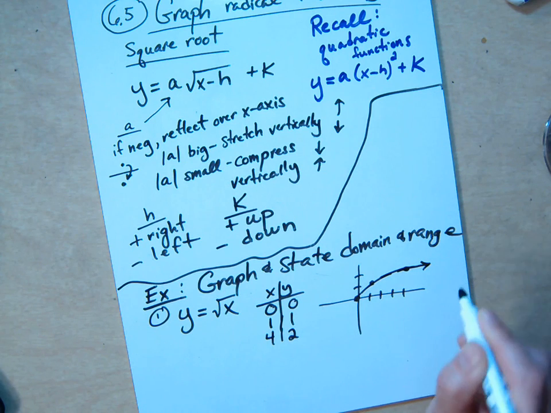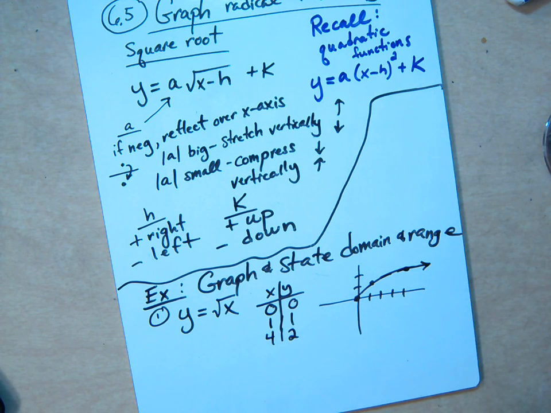You should all kind of see that. And yes, it's related to x squared. It's basically the u opening to the right, and it's only the top half of the u. And so you want to be able to do that really off the top of your head. Okay, and now we'll do 3 maybe examples of graphing this.